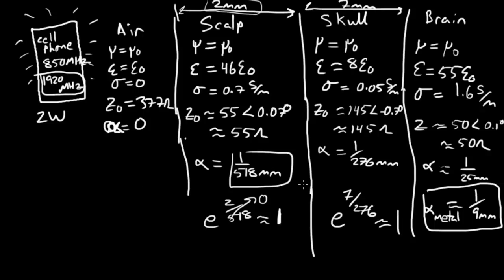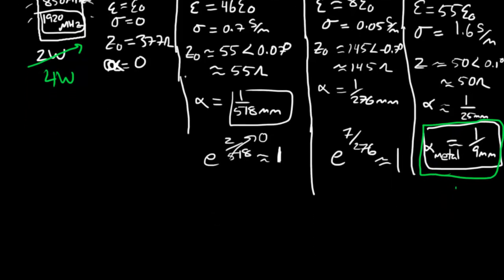Over here on the left, I'm going to double this power that the cell phone radiates to 4 watts, so it's more powerful than anything I found on the web, and I'm going to use this skin depth. Instead of using the absorption coefficient, the attenuation constant for the lossy dielectric, I'm going to use the skin depth for metal. Okay, I hope that's clear. I'm using those two assumptions to make this a more worst case scenario.